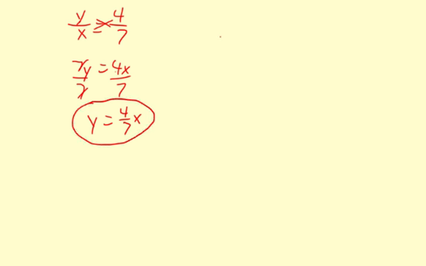How about turning an equation into a proportion? So let's say I have y equals negative 4x. Well, to make it a proportion, first I divide both sides by x. So it's going to be y divided by x equals, and these x's simplify out, so simply negative 4.